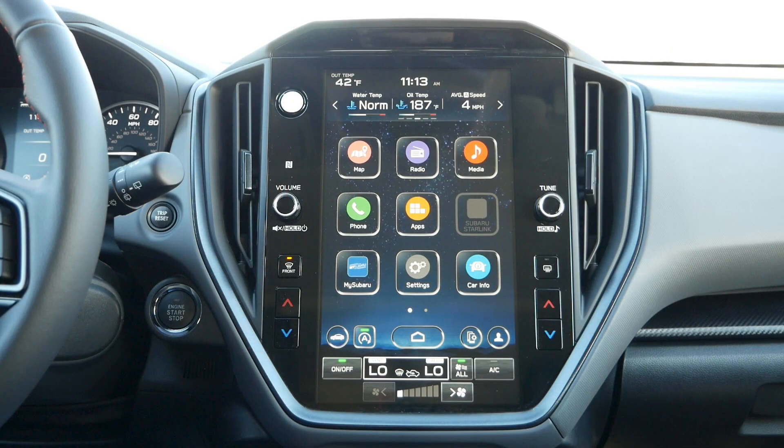Now for the 11.6-inch touchscreen. Up top, you'll have the knobs for the volume and tuning when listening to your favorite music. The button for your front window defroster will be found on the left, and the rear defroster on the right. The up and down arrow keys mounted on either side of the screen adjust the dual-zone climate control, so passengers can enjoy a comfortable temperature during drives. For the screen itself, fan speed, AC, and climate settings can all be accessed from the touchscreen to minimize button clutter. Just like with an iPad or most tablets, the home screen button can be found in the center, with icons placed on both sides.